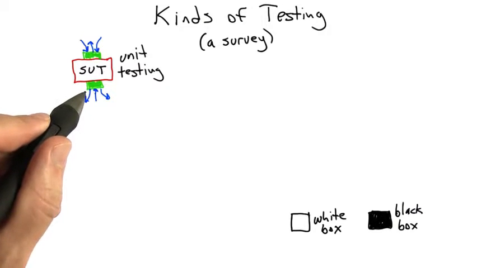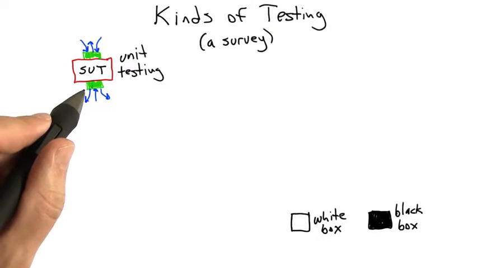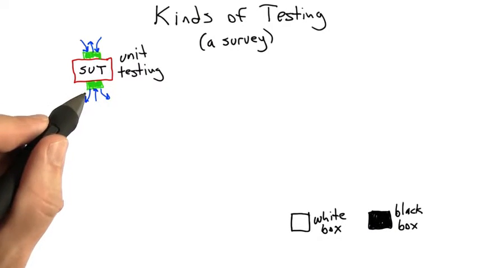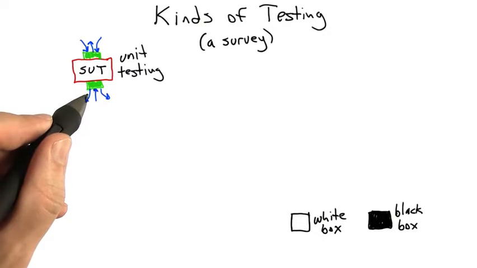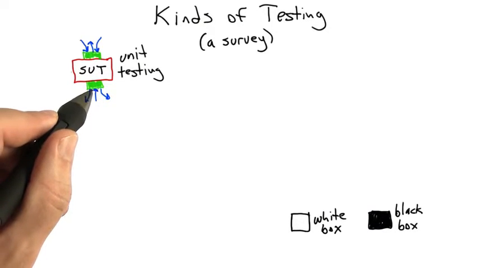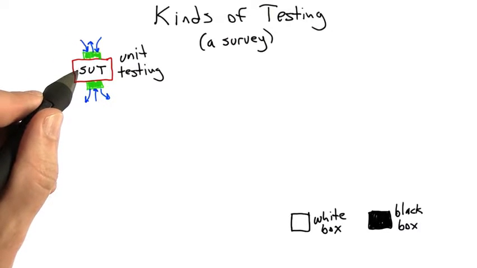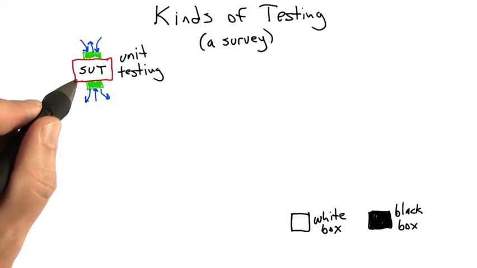Besides the size of the software under test, the other thing that distinguishes unit testing from other kinds of testing is that generally, at this level, we have no hypothesis about the patterns of usage of the software under test. In other words, we're going to try to test the unit with inputs from all different parts of its domain. Remember, the domain is the set of possible inputs for this piece of software.